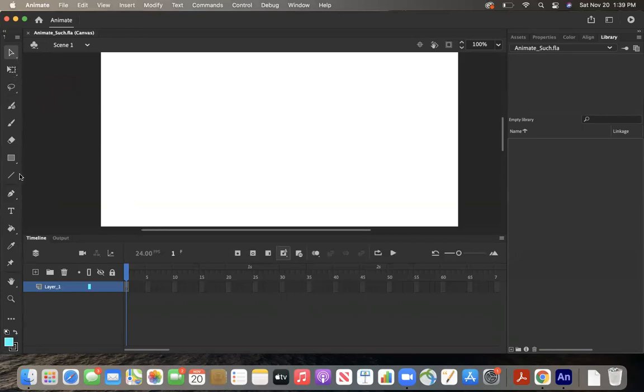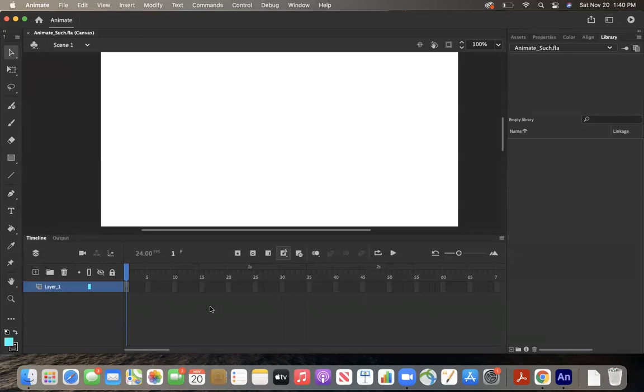So notice that anything you need to create will be more to the left. In general, you're going to be staying with your selection tool, so that you can move things around rather than manipulating them at this time. Again, I'm going over a very basic video, so we're just going to keep to the basic tools. Just make sure that you're in the selection tool area. Probably the only other time we would change anything at this point would be to use the text feature, but by default, I would keep it at selection. So if anything goes wrong, just double check this area to make sure it's at selection.